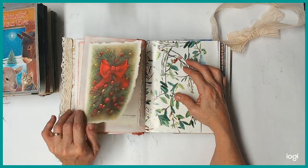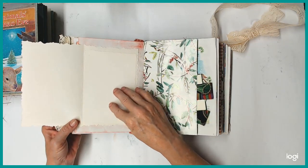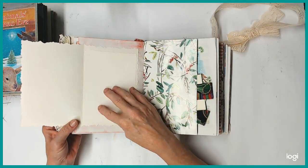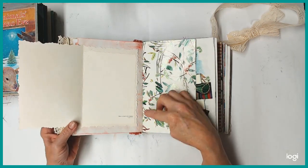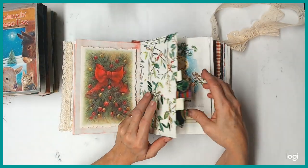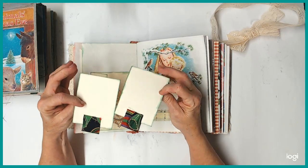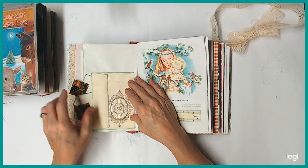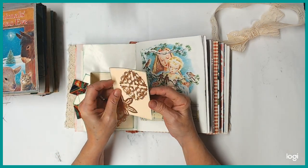I used a lot of Christmas cards, and I just covered up anything that might take away or had somebody's name on it or whatever. And if they had scriptures, I left the scripture and made a couple of little tags that you can journal on there. And then in this envelope, I also made just a little note card.